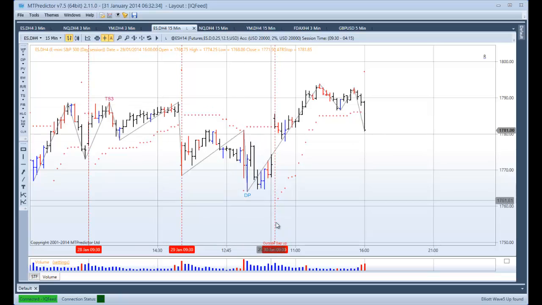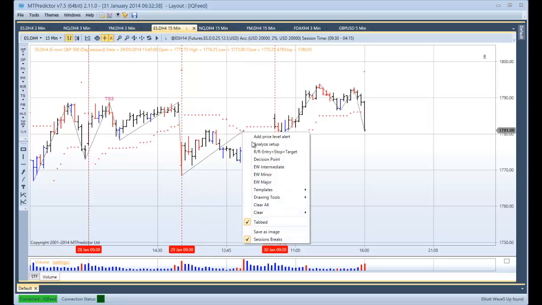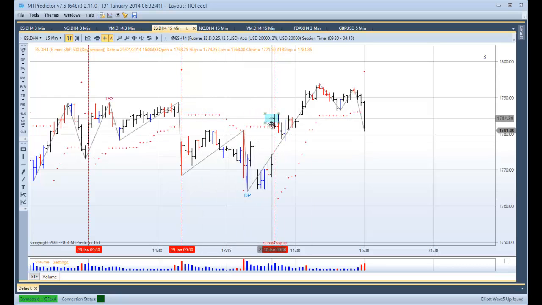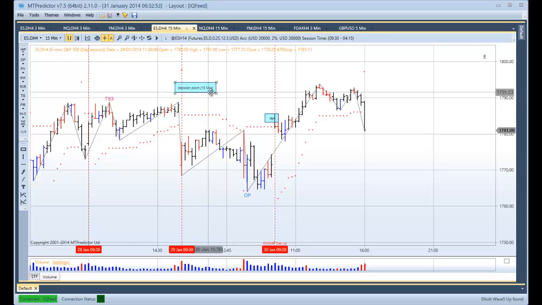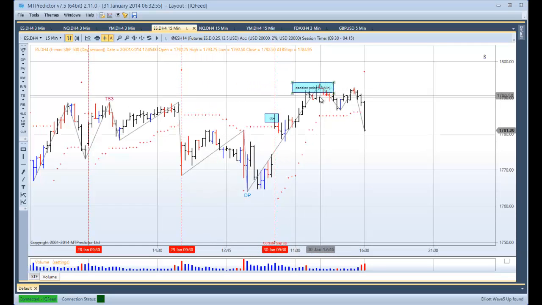So yesterday, before the market even opened, you'd have probably had a DP off this prior swing here, and the market went up into the open there, came through and then carried on up. So as it broke this DP level, you'd have gone back to the prior important pivot, which is back here. You'd have then placed this on the chart, and this would have caught the very high of the day. Remember, this would have been on the chart before the market even got there.